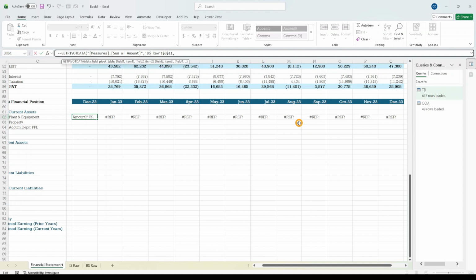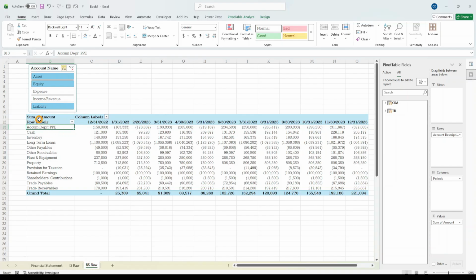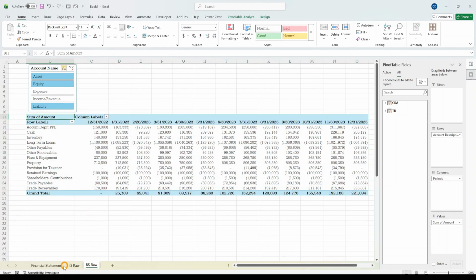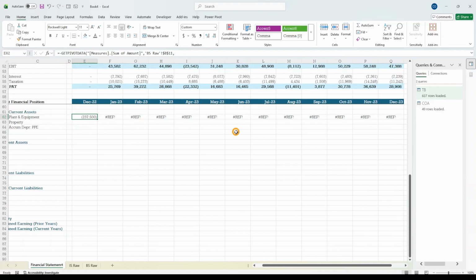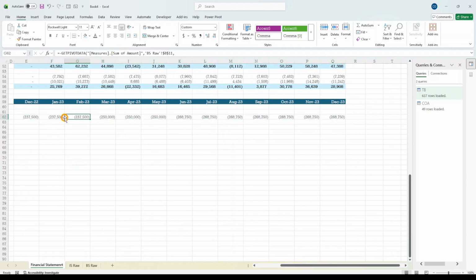I'm looking at the balance sheet. So even if I do this and it gives me a value, I'm not going to stick to it, because I need to come in here and check to see where the pivot table starts. So it starts from 11. So that means we're picking the right thing. And so this is actually what I need to bring in here. You get it? This is what I need to bring in here.